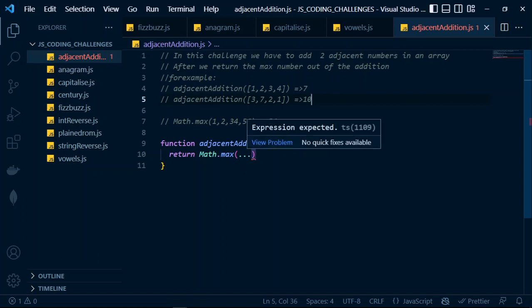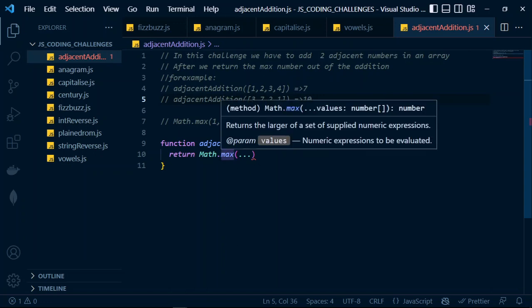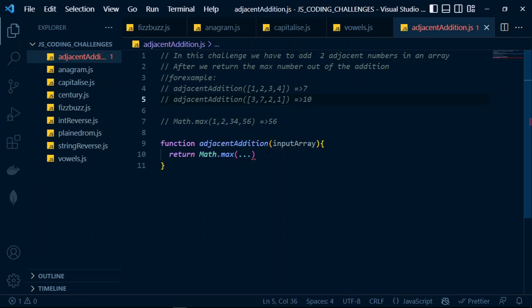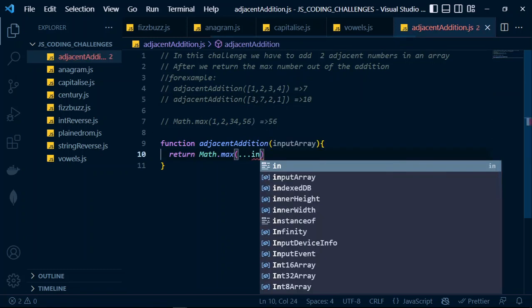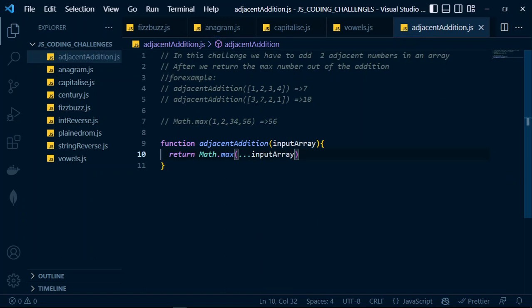Use a spread operator to generate for you a brand new array or object. But in this case, when you're using the max method on the Math class, at the same time dealing with an array, use a spread operator to get the maximum number out of that array. So use a spread operator on this input array.